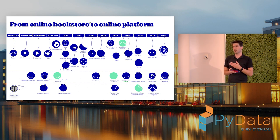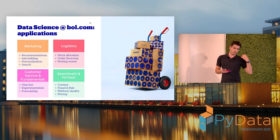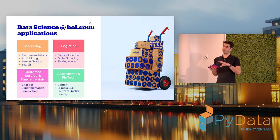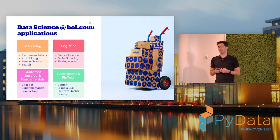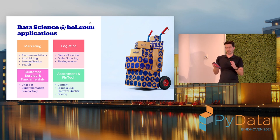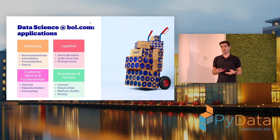We've been doing that on a wide range of applications already throughout the store — product recommendations, product search, classical fields where we help you find what you're looking for. Think about fraud and risk management, where we try to find people doing malpractice at scale. We're doing it within logistics to keep pushing the boundaries on not only getting goods to you in time, but efficiently — not shipping too much air and producing too much CO2.